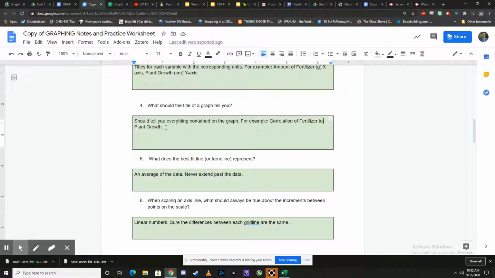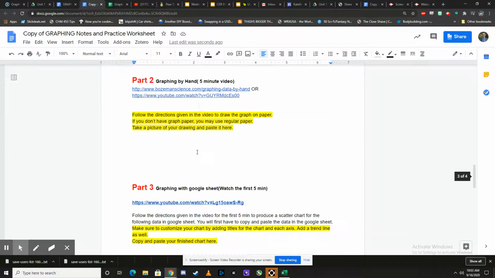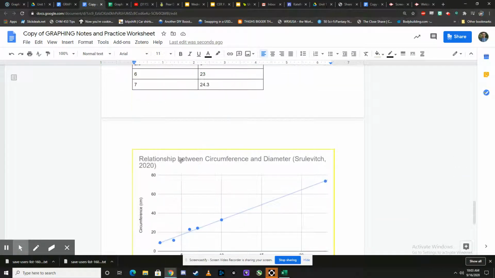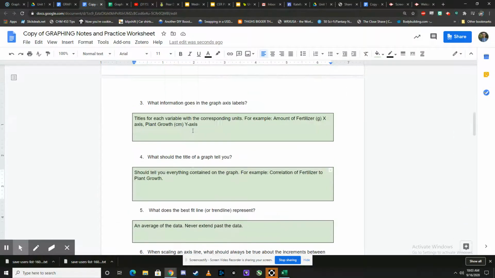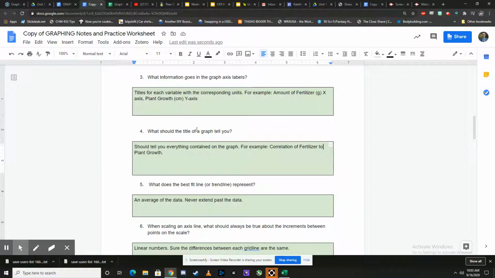It wouldn't be just data. Look how the graph that I just made doesn't just say data. It says relationship between circumference and diameter. So back up here, the graph should tell you everything contained on the graph. If I was going to make a graph of fertilizer and plant growth, I would have my title be a correlation between fertilizer to plant growth.